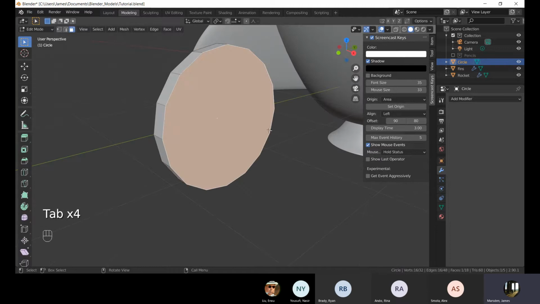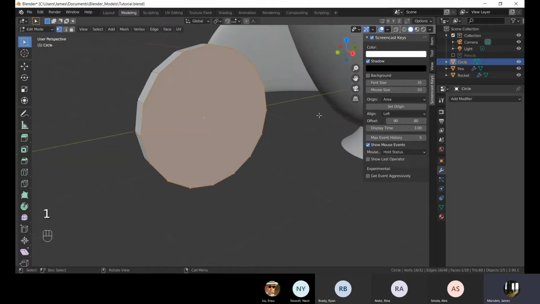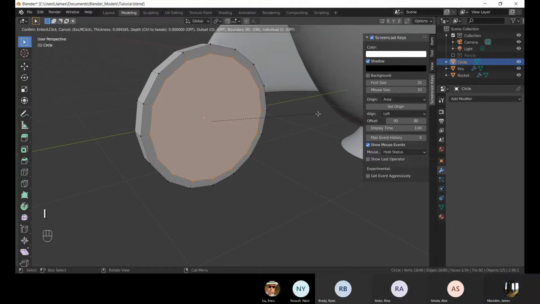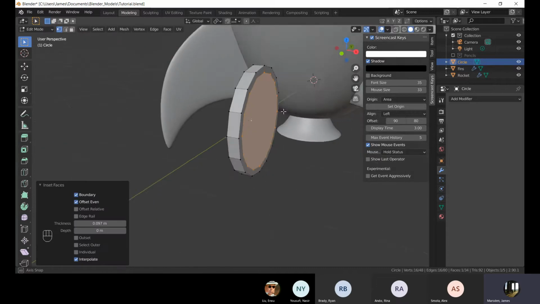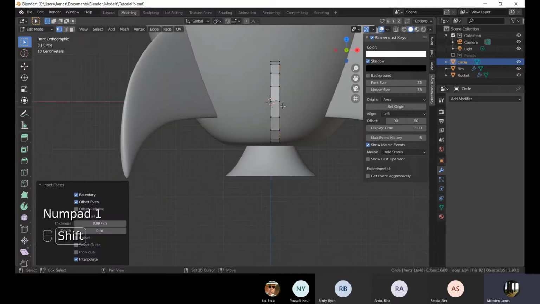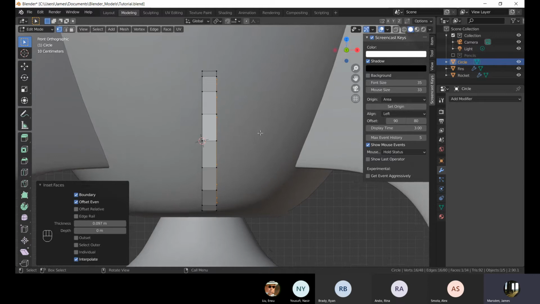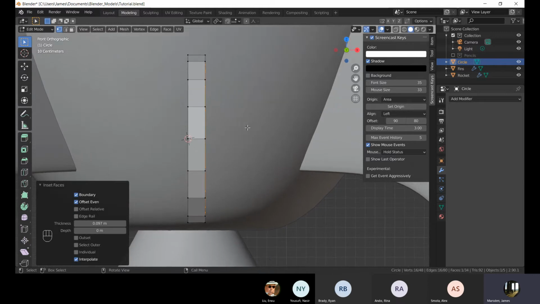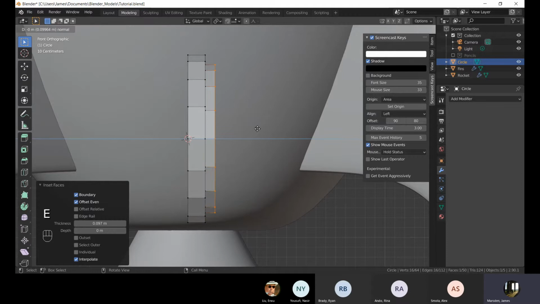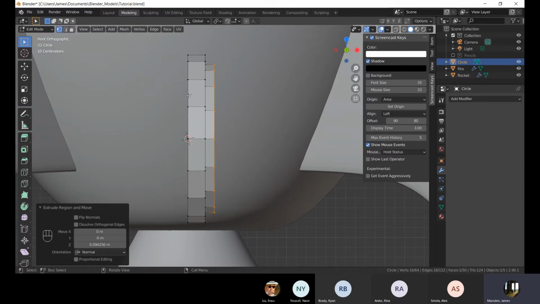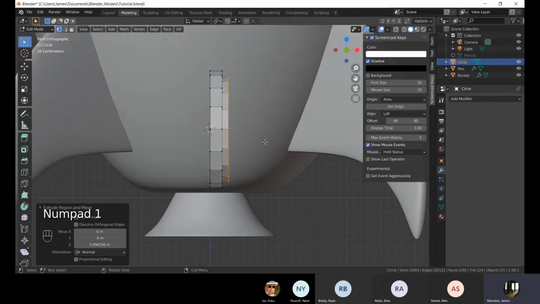Then what we want to do is, again, using the same tools we've already learned, press I to inset. And this can now be like a little exaggerated glass window in it as well. So I think something like that's good. And we can, again, use our plane views, our projected views, to make our lives a bit easier to see where this is going. We can extrude with E. So inset creates a new face from a ring on the same plane. Extrude lets you move it outwards. So that's the difference between those tools. Extrude is pulling it out, but inset is just like drawing a line on it and going, okay, this is a new face. So something like that.